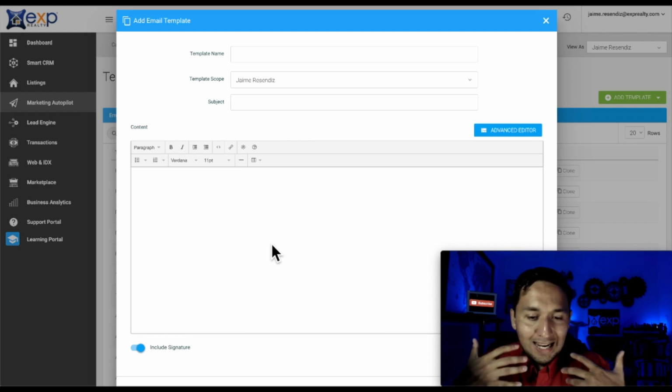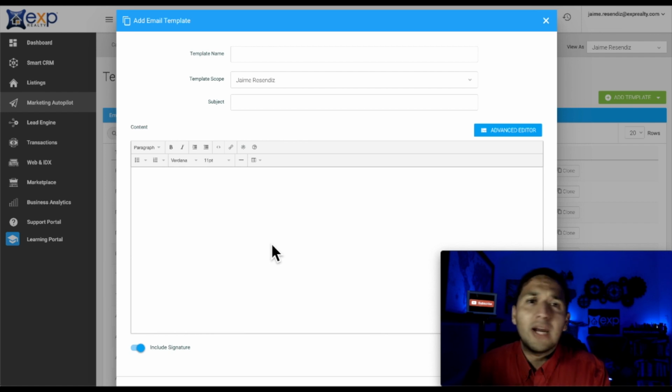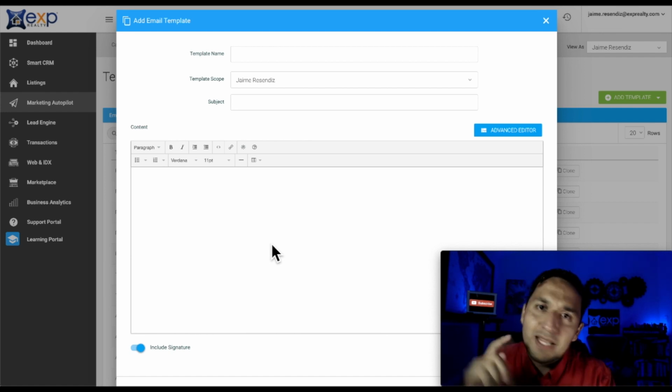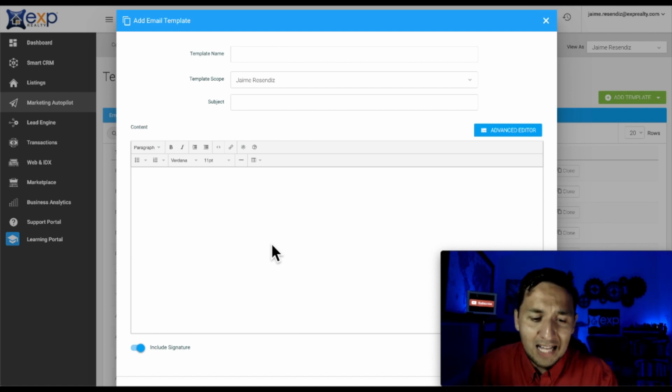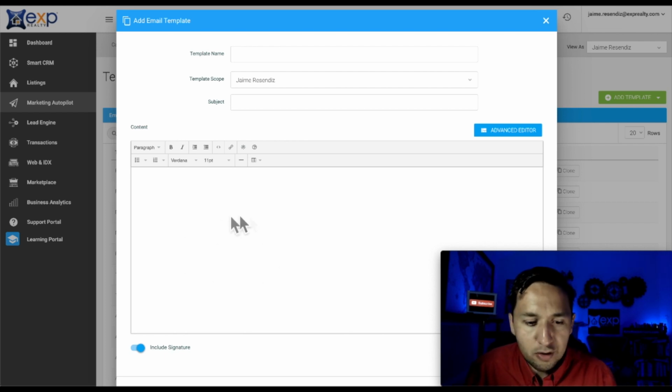So a little hint here, if you already have a template that you're going to go with and already have it formatted with something in bold, something underlined, something italicized, and all the format that the way that you want it, then I highly encourage you to stay here in the classic editor. All you have to do is copy and paste, and you're on your way.